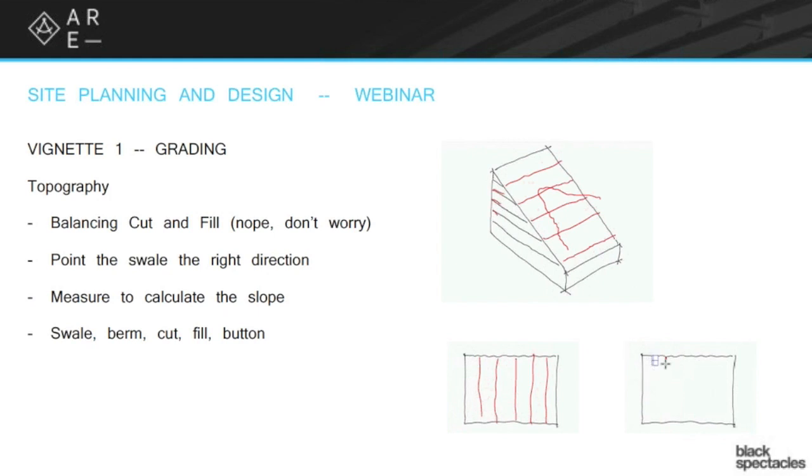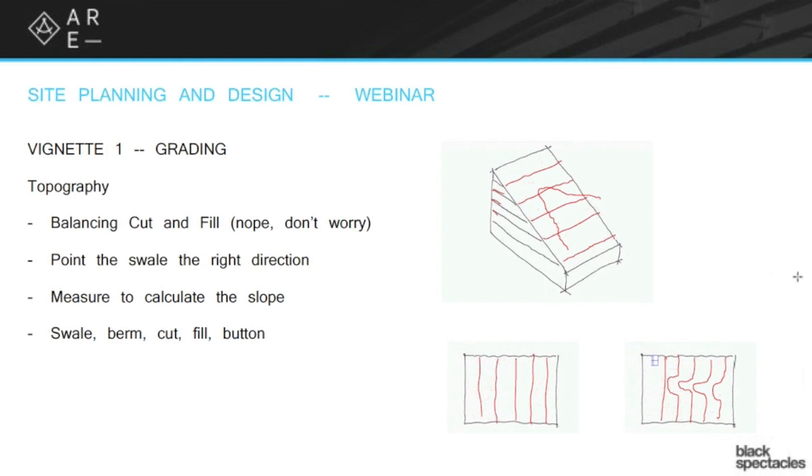One of the things that people make the mistake on all the time is they start pointing the wrong direction for the swale. If you point the wrong direction, you're not making a ditch, you're making a berm, you're making a mound. So you have to just get really used to this as an idea.